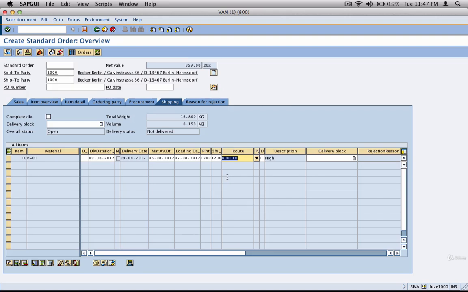There is a whole bunch of configuration behind determining that particular route R00110, and there are a whole bunch of parameters that define what that route is in the first place. Now there is a lot of jargon involved here, like mode of transport, shipping type, and so forth. We'll just cut through all of that, and I'll talk about the 4 or 6 different parameters that really affect a route.